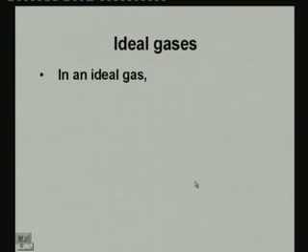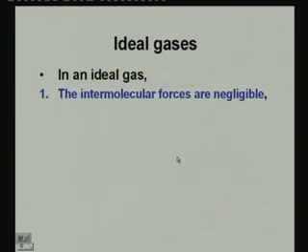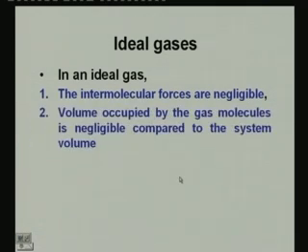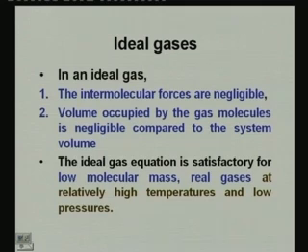I am sure all of you know that a gas is said to be an ideal gas if the intermolecular forces are negligible, and also the volume occupied by the gas molecules is negligible compared to the system volume. Under these two assumptions, we can call a gas an ideal gas. And the conditions under which a real gas behaves as an ideal gas are given here. A real gas can be approximated as an ideal gas if it has a low molecular mass and its temperature is relatively high and its pressure is low. That means for a relatively low molecular mass, gases at high temperatures and low pressures can be approximated as ideal gases. And for these ideal gases, as you know, we can use the ideal gas equation. So the ideal gas equation is one of the simplest possible equations of state.